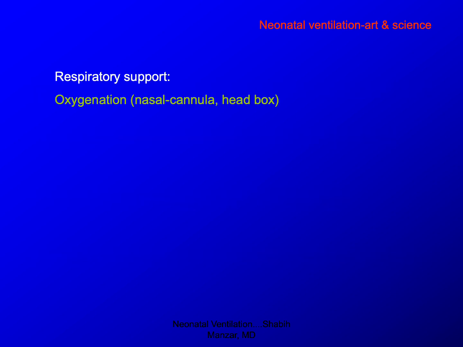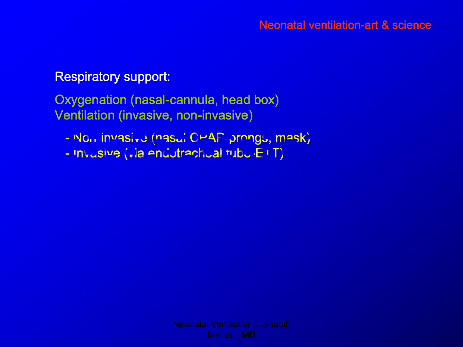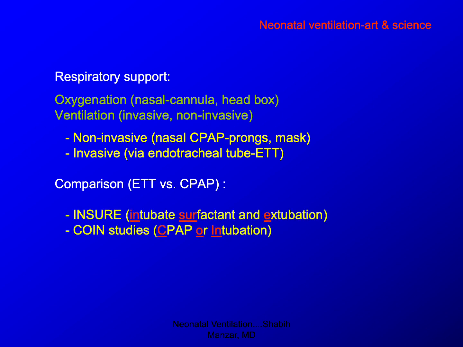So what is respiratory support? Of course, you start with oxygenation. You have to do nasal cannula, head box. Then we talked about non-invasive ventilation. We are going to touch on the invasive ventilation, and then we'll touch base a little bit on the ET tube or endotracheal tube and CPAP. And you guys all know INSURE, which is intubation, surfactant, and extubation, and then putting on CPAP.